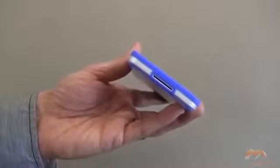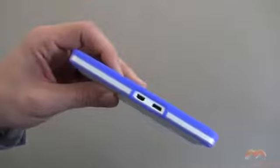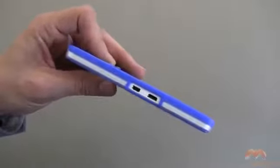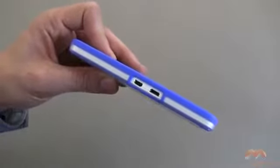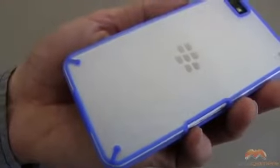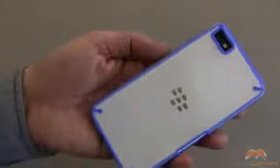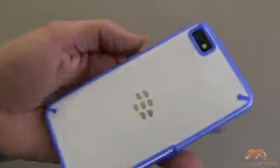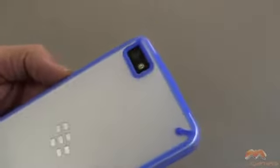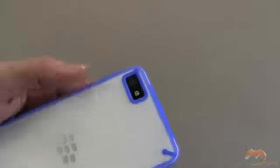Down along the bottom, it is completely exposed where it needs to be. And same thing goes with along the side. You can see what you need to have accessible is accessible through a nice size cutout. Along the back, here's that frosted look. You are going to notice some Poetic branding in the bottom right-hand corner of this case. It doesn't stand out too much, but it still preserves the look of your Z10 while adding a little bit of character to it. There's your camera cutout, and that is just fine. I've tested it out. Works with no problems whatsoever with LED flash and that camera.